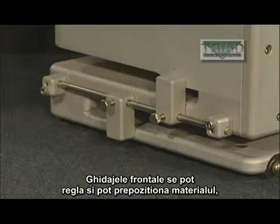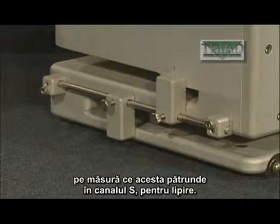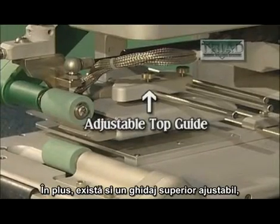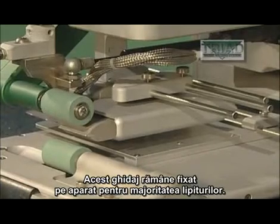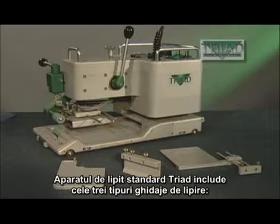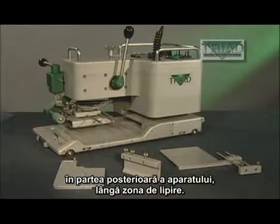Front guides are adjustable and pre-position the material as it enters into the S channel for welding. In addition, there is an adjustable top guide for alignment of the top sheet of material to the edge of the specific wedge size being used. This guide will stay on the machine for most all weld finishes. The standard Triad wedge welder includes the 3 basic welding guides: overlap, hem, and fin, which mount in the rear of the machine next to the welding area.